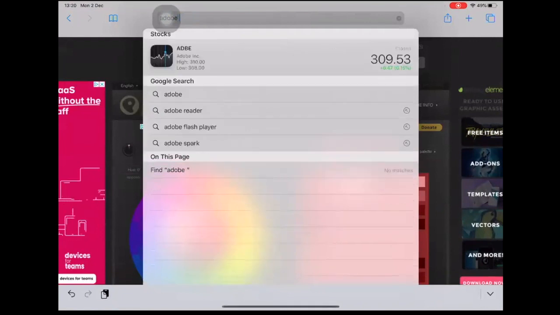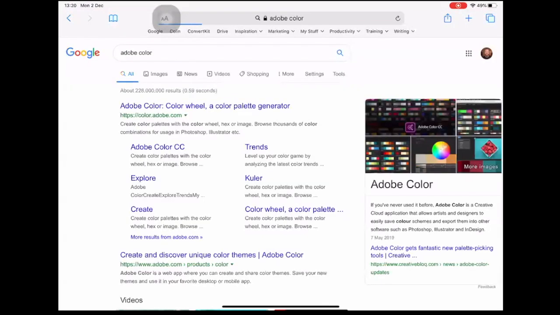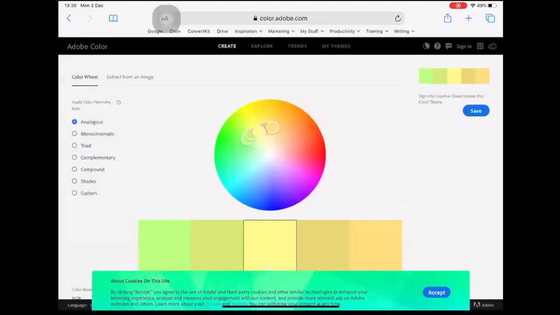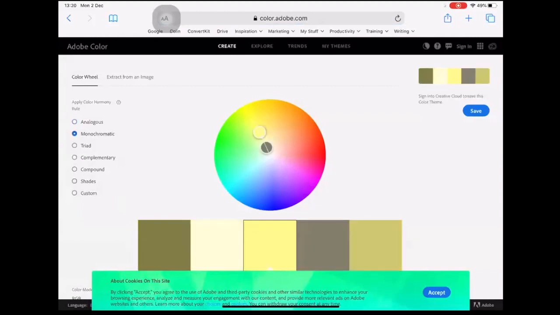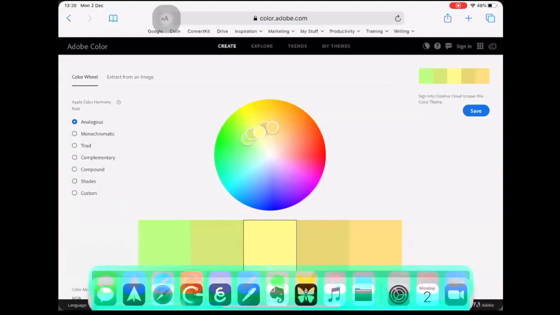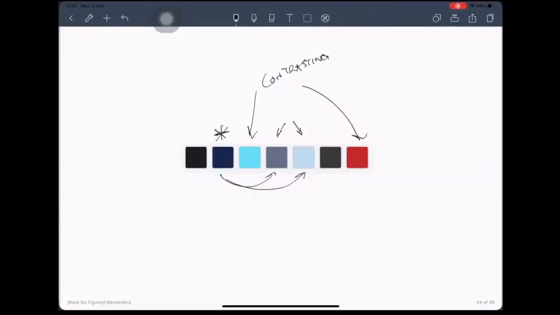Second place to play with is called Adobe Color, color.adobe.com. Exactly the same thing, okay? You've got a load of preset palettes that you can play around with. You can play around with all the different types of color theory for creating palettes. But basically, you want to end up with this. You want to end up with a palette of colors that work together, okay? That don't look like the dog's dinner, that don't look like the dog's breakfast, right? That give you that all-important consistency.